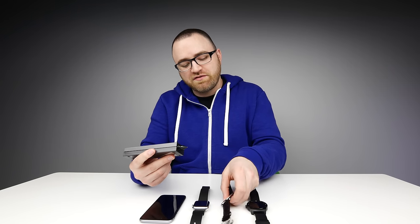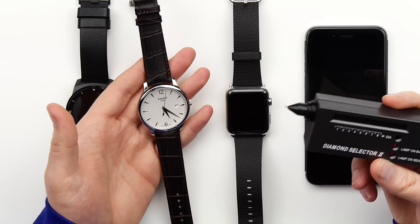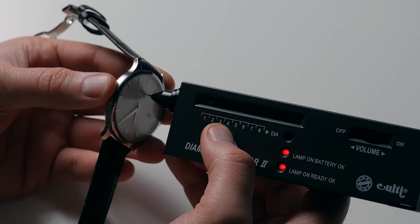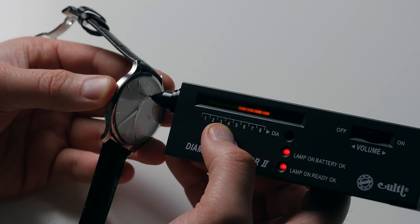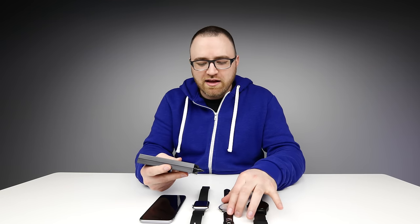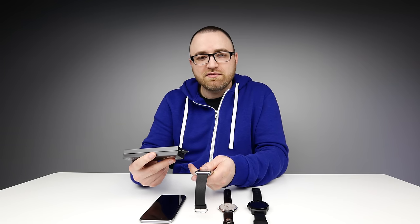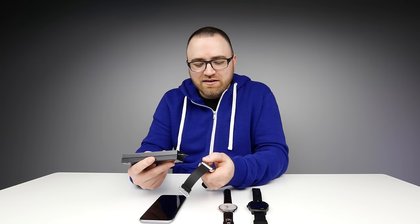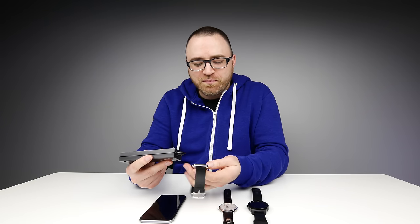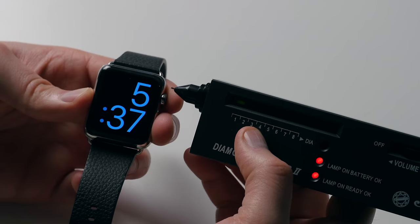So let's go ahead and move on to the critical stuff. Here I've got the Tissot watch, a traditional style watch that I purchased for about $300 with a verified sapphire crystal. Upon touching it, you'll see the meter jump all the way up. The sensitivity setting that I have is presuming that this is diamond because it is a really big surface of material, and I have the sensitivity set for that kind of reaction. Now lastly we have the Apple Watch, which many have disputed whether or not it's legitimate, traditional, watch-style sapphire, because of the shape of it and the unusual manufacturing process that it would probably take to make it.